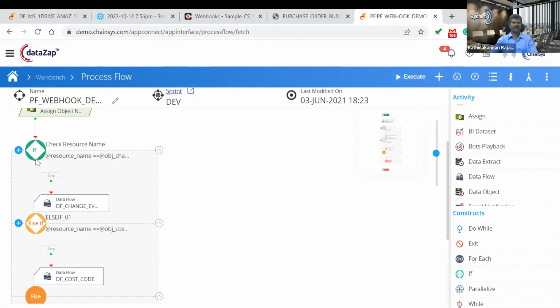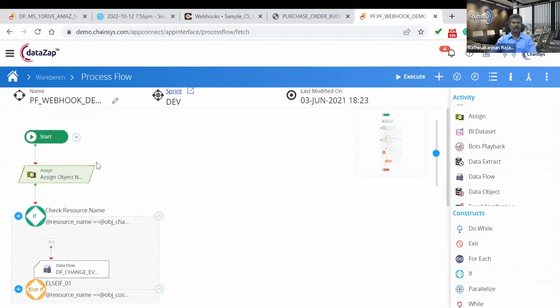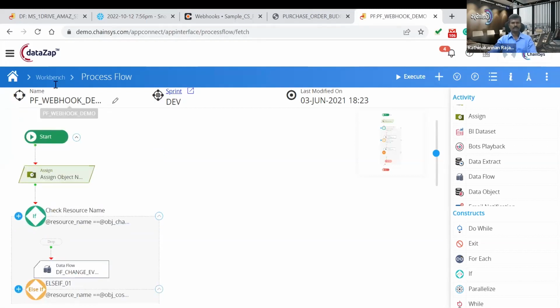So if the incoming resource name is change events, then the change event data flow will be triggered. If the resource name is cost code, then the cost code relevant data flow will get triggered. I'll show you how we have published this process flow as an API.